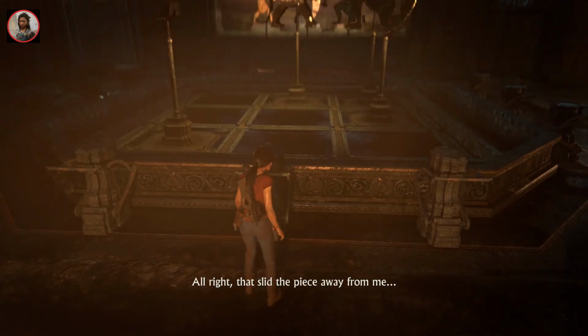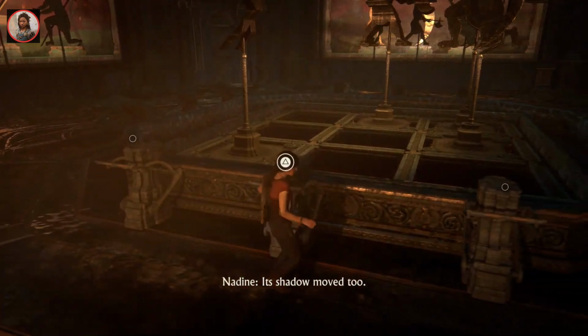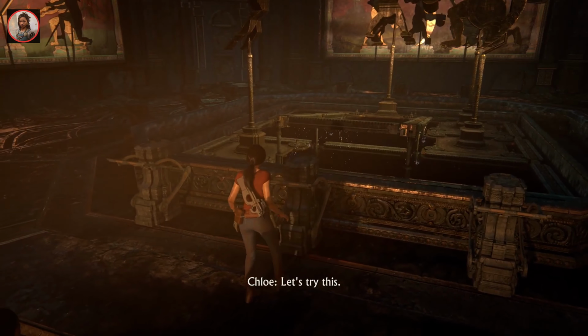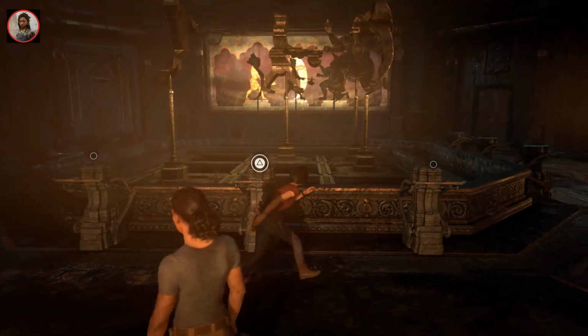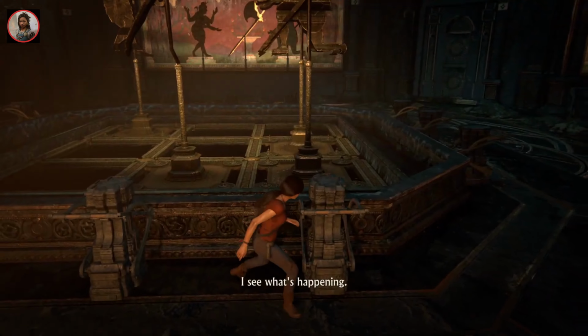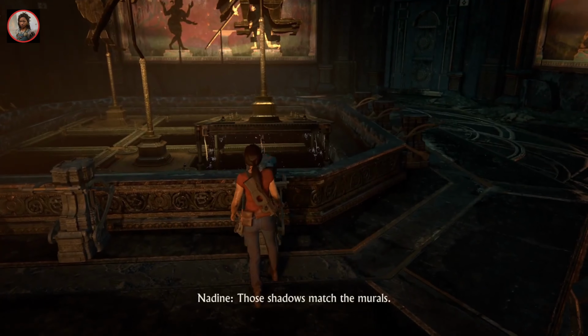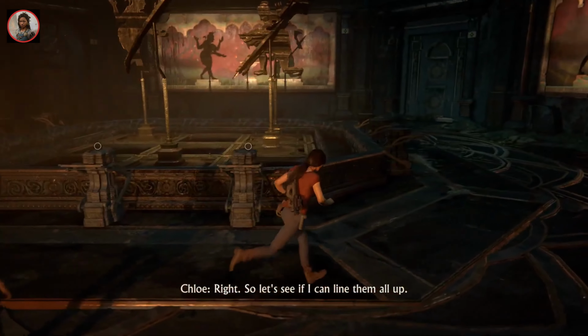Alright, that slid the piece away from me. It's shadow move too. Let's try this. Over you go. I see what's happening. Right. Let's see if I can line them all up. This actually looks like fun.